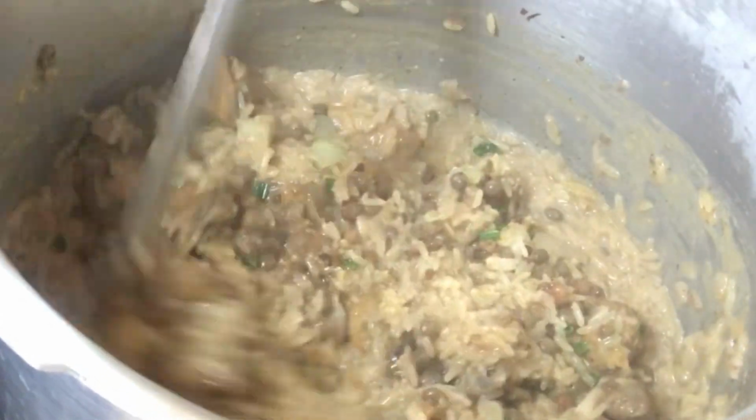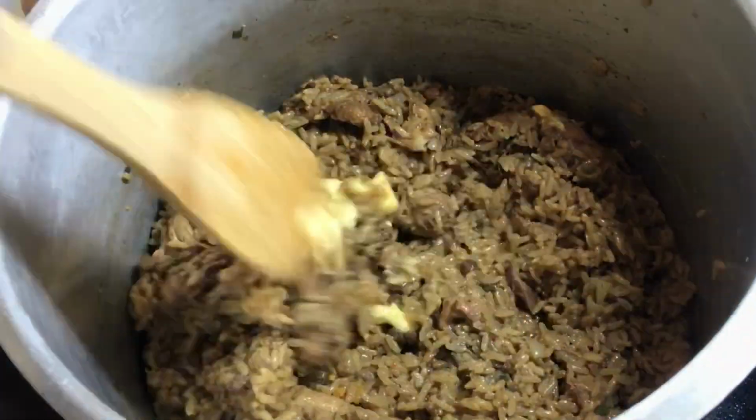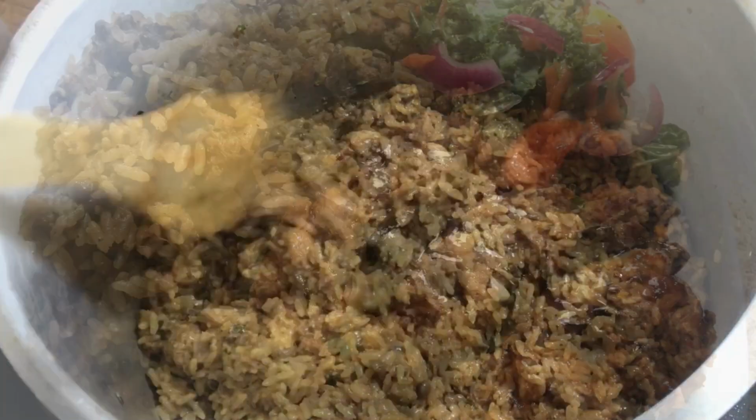After 20 minutes, this is what my cook-up rice looks like. I'm going to add some butter, give it a good stir, cover it and let it sit for about 20 minutes. And yes, I did turn the heat off from under this pot.